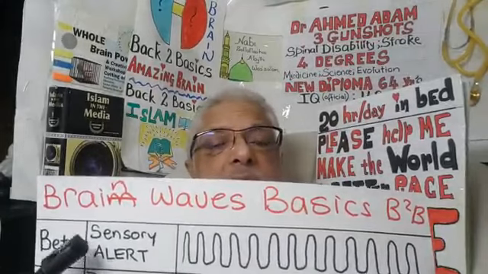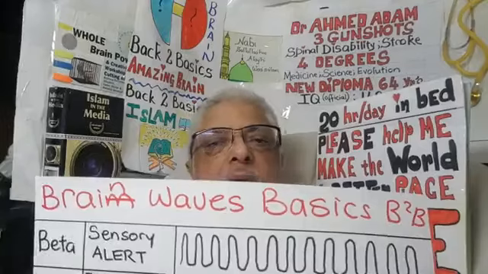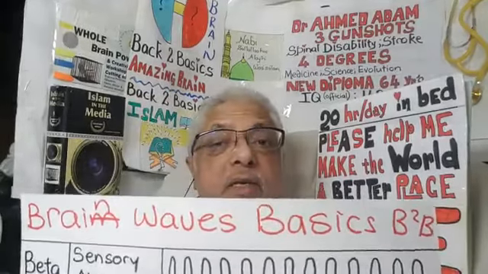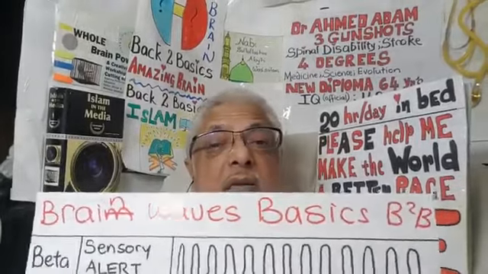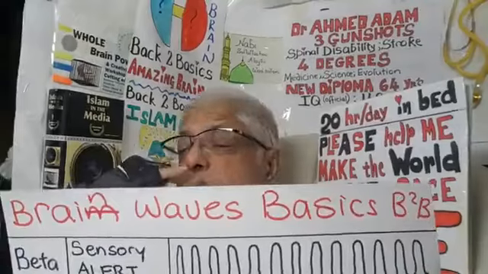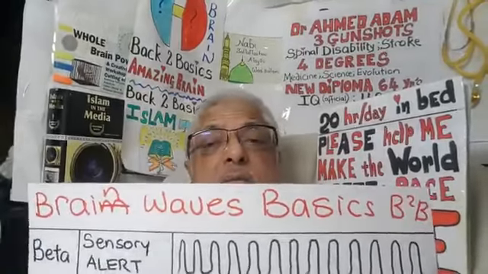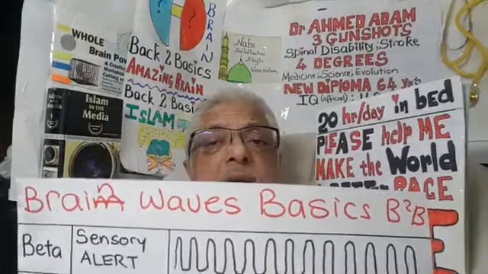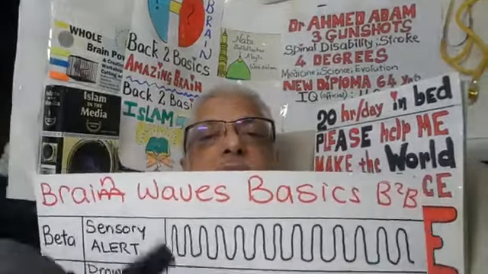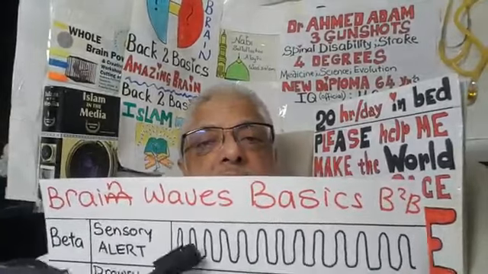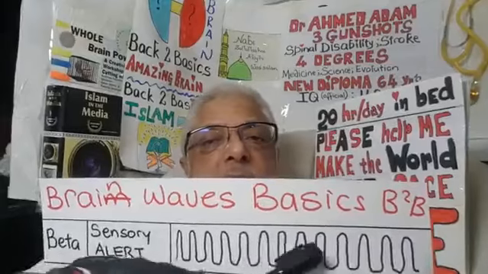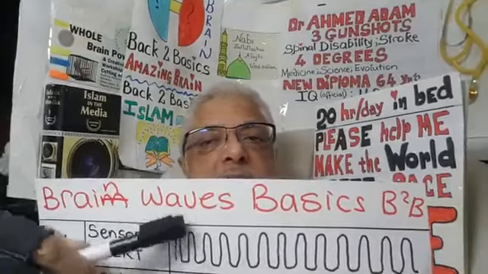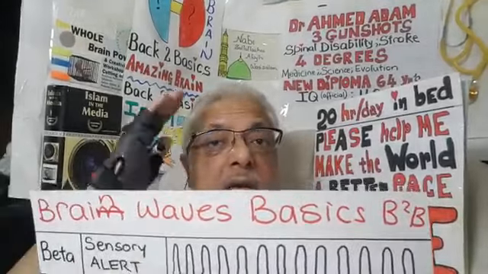You're wide awake, you're alert, you're not drowsy, you're not on drugs, you're not on alcohol, you're totally alert, totally focused, and you know exactly what is going on. You're driving the car, so you're not drunk and driving. If the neurologist puts these electrodes on your brain, he will see this kind of pattern. He will see your brain is moving nicely. The brain waves are close to each other, like waves in the ocean, but not far apart. They're the same height, a regular nice pattern, saying: I'm awake now, I know what's going on, I'm alert, I understand exactly what's going on.